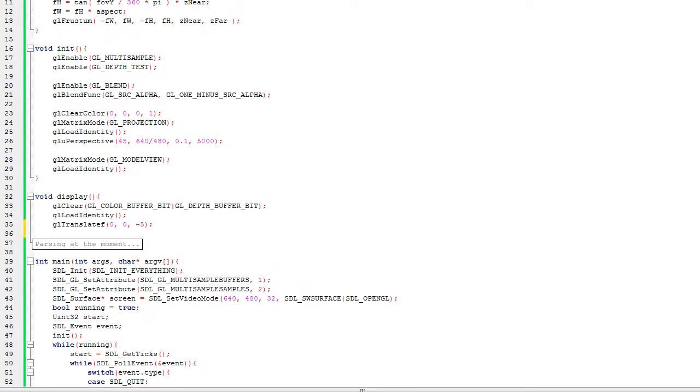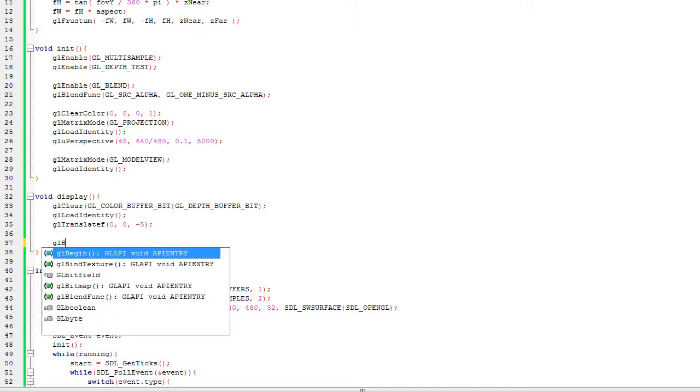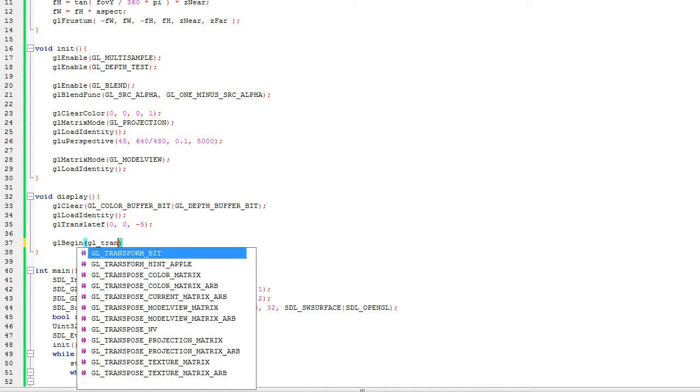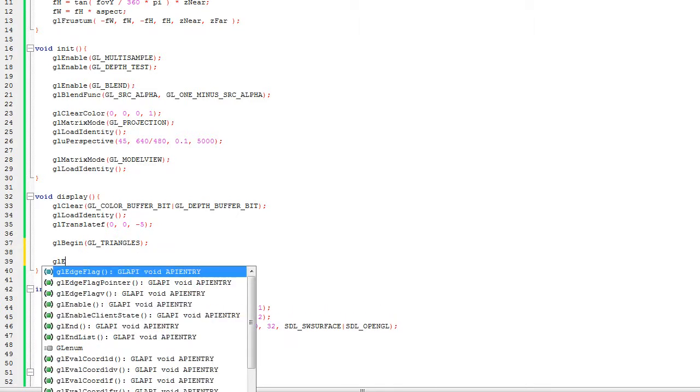And then after that, I'm now going to draw something, so you're actually going to see something on the screen. I'm going to GL begin GL underscore triangles. I'm also going to GL end.